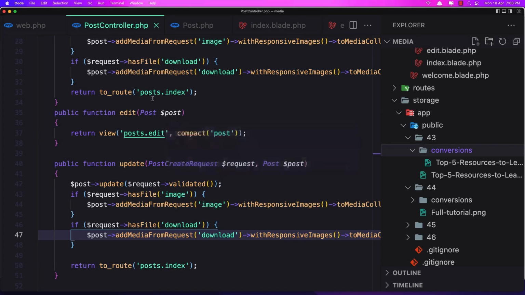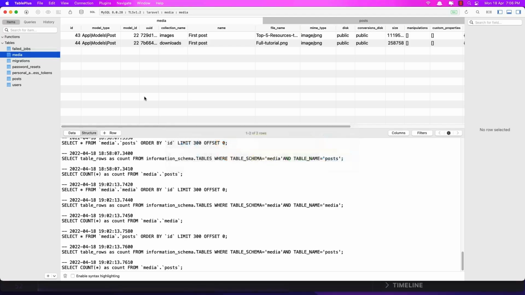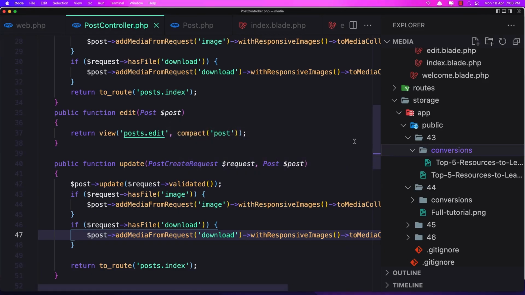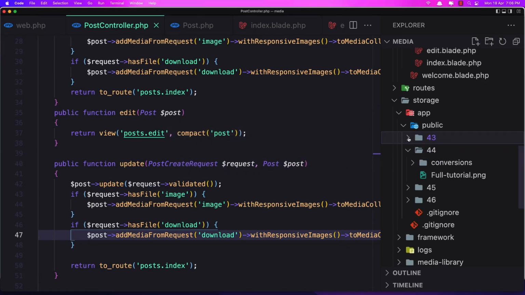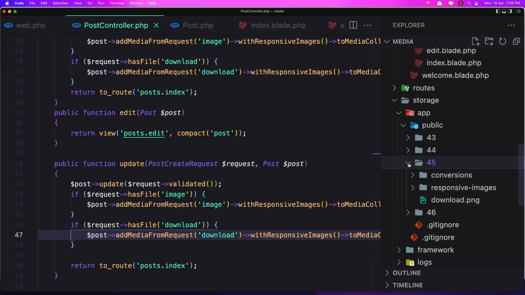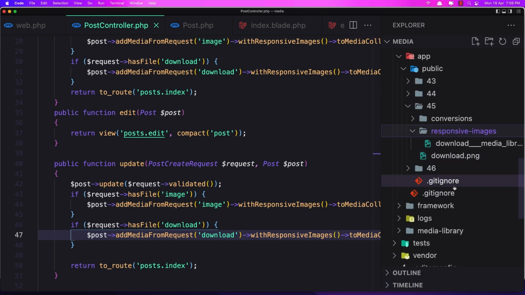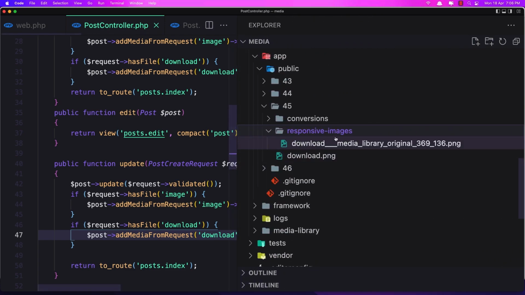If we go first, let's come here and refresh. We have 4 images, but if we go in the folders, now we have all. The first is the default image. We have the conversion for that one, which is this download thumb, and now we have responsive images, and here we have a new image.